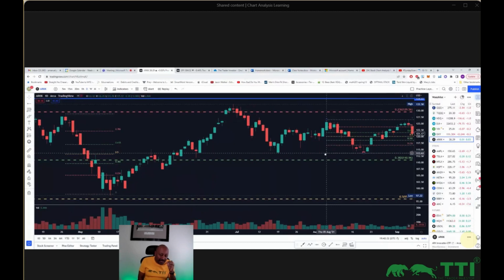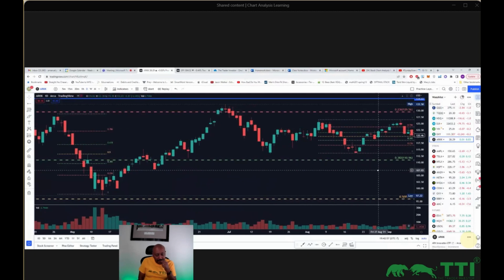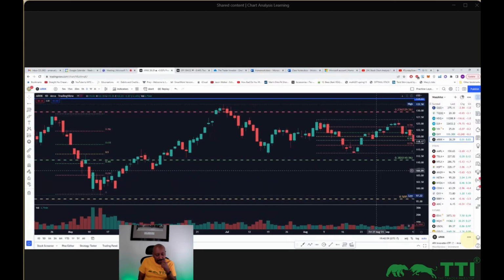When we go into reading the candlesticks, you will see that the body is more important than the wick. That's just a rejection, right? The bulls tried to push it up, but then the bears came and said, nope, you're going to get rejected. And then you get a big pullback, right here. And then you're just waiting to see where the bottom is going to be for this to redraw essentially at this point.